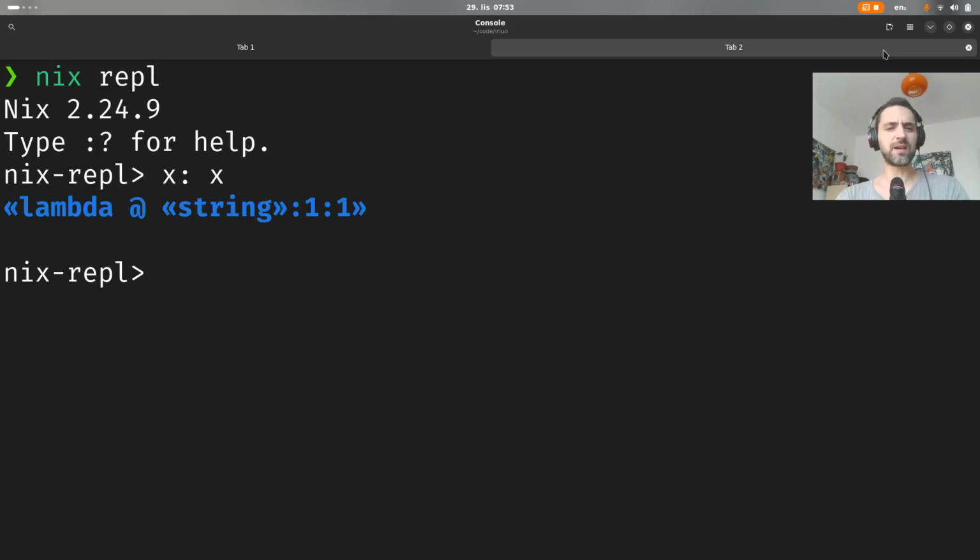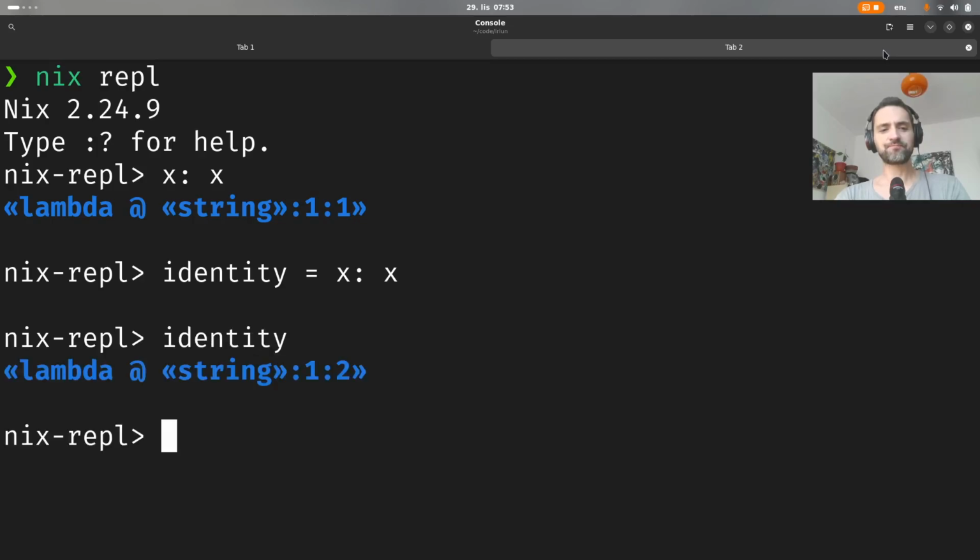There are really good definitions online for this. Don't quote me, but a lambda is kind of an anonymous function because it does not have a name. Yeah, we could name it like identity. Identity is x: x. Now it's not written lambda, but we have identity. It's a lambda, you see, but the name is identity.